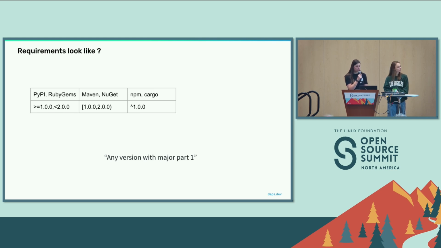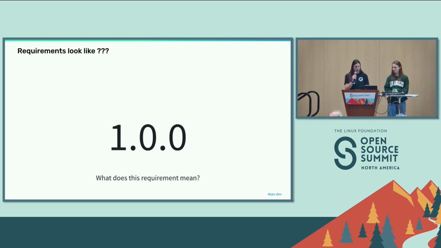And in NPM and Cargo, the conventional way to write this is actually using the caret operator. And in Carthage, there's a special operator for these kinds of situations, and it's called the optimistic operator, which allows you to lock in as many parts as you can specify. And finally, in Go, there's absolutely no way to describe this. Go only has a way to describe a version greater than or equal to, but you can't put a stop at 2. Sorry, greater than or equal to 1.